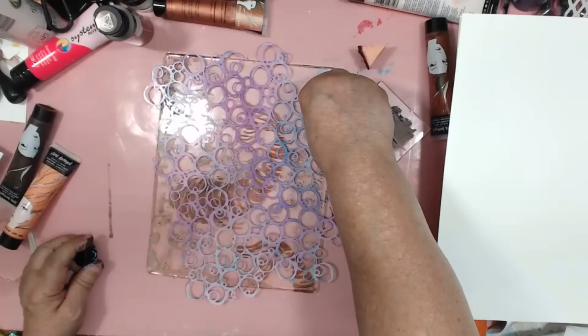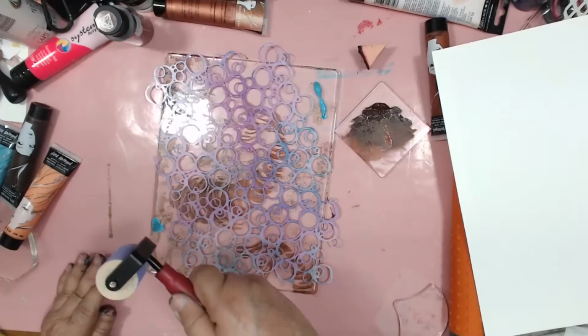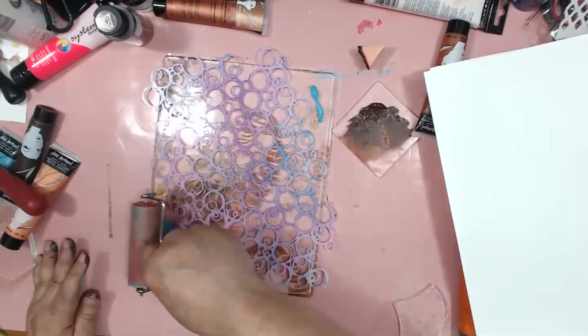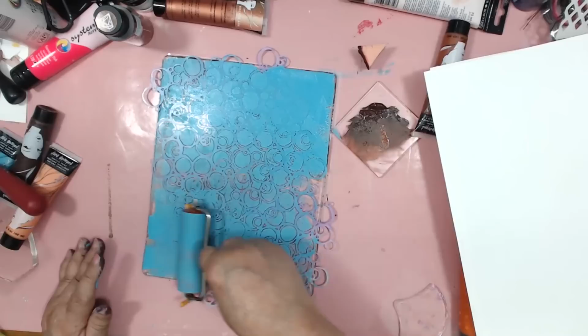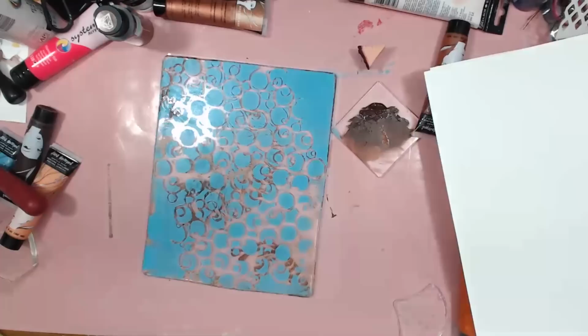Come near the end of this one. White or cream? Okay. No, I don't want that. I don't want that one on there. I want the bigger roller. The bigger roller. Blue. Let me put that on top of. I'm gonna do the metallic one.